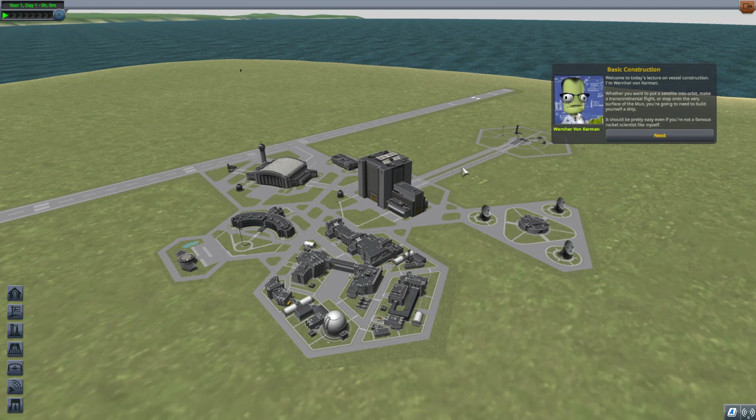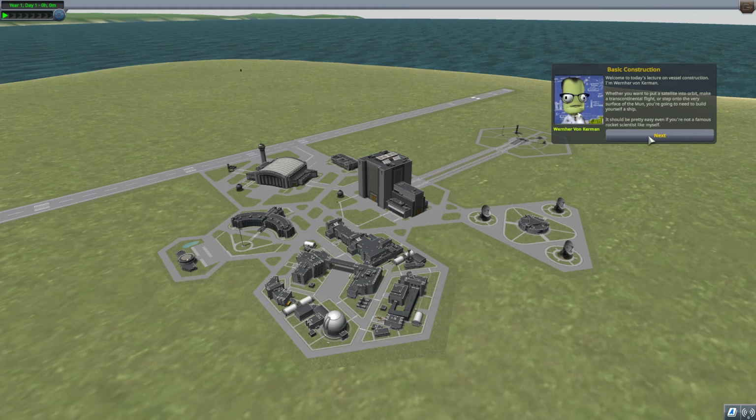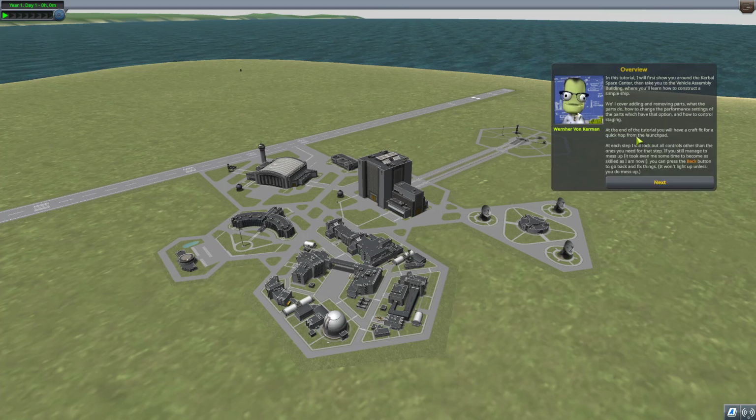Here we are, basic construction. Welcome to today's lecture on vessel construction. I'm Wernher Von Kerman. Whether you want to put a satellite in orbit, make a transcontinental flight, or step onto the surface of the moon, you're going to need to build yourself a ship. It should be pretty easy, even if you're not a famous rocket scientist like myself.